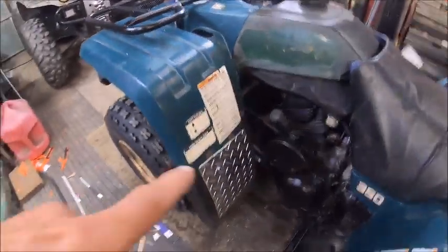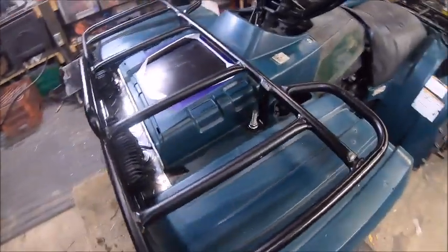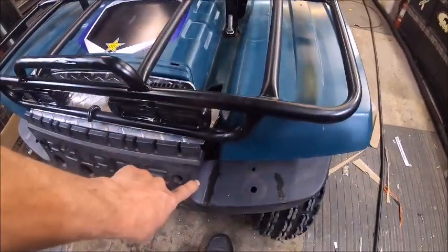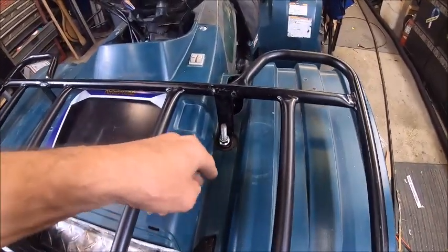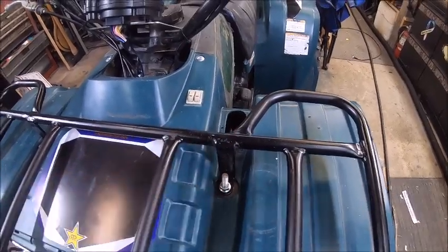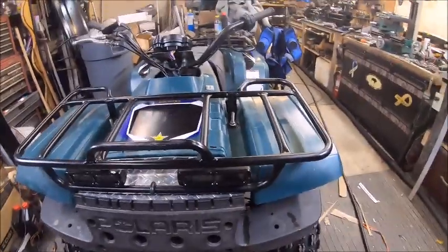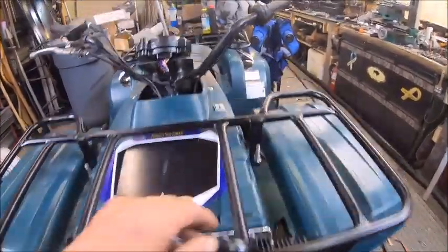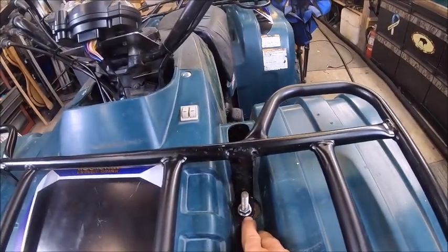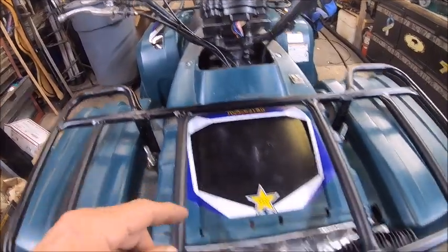And I think that looks pretty good. And like I said before, this bolt here takes care of three things. It holds this bumper, it holds the plastic, and it holds the rack at the same time. Now these racks didn't go to this. These are for some other bike. And I just basically took and welded a bracket right here to go down to this bolt, so the backside will be held down. And this is a 3-point hold down.